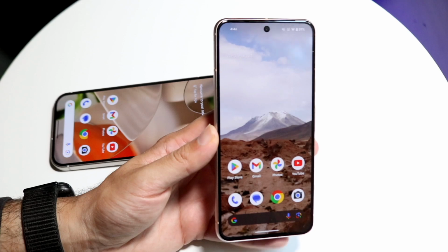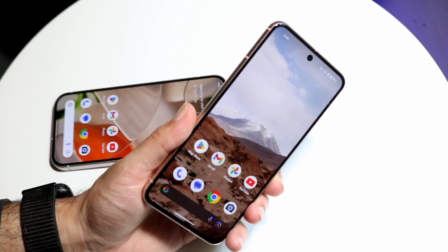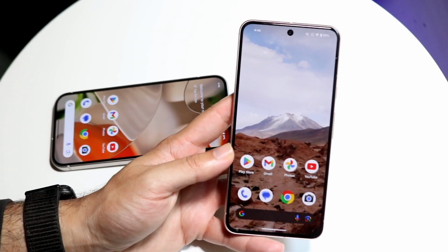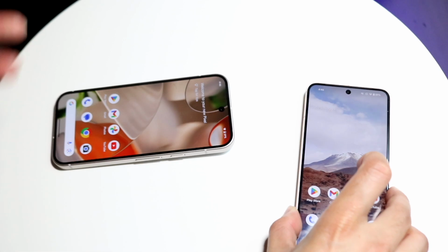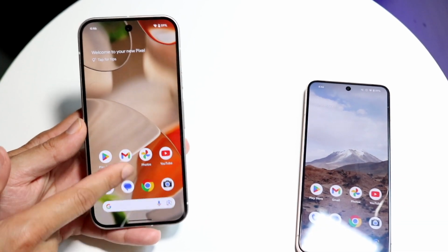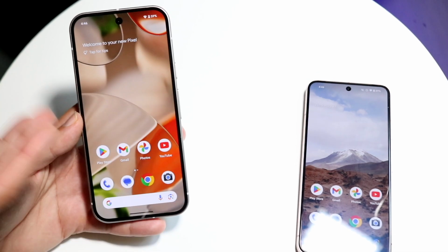Now, the Pixel 9 panel gets brighter, but I remember last year getting this phone, and I thought this panel looked very, very bright, and I thought the viewing angles were really good too. So this phone is already really good in my personal opinion, and the fact that Google made it even better, I think is really nice. Now, I went out and bought this phone, so nobody sent it to me. I will say the panel of this phone is really good on the Pixel 9.